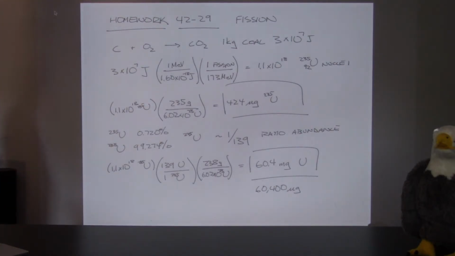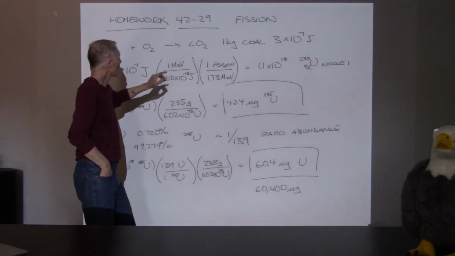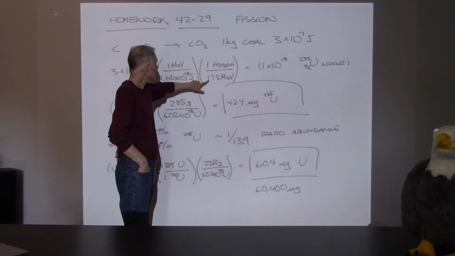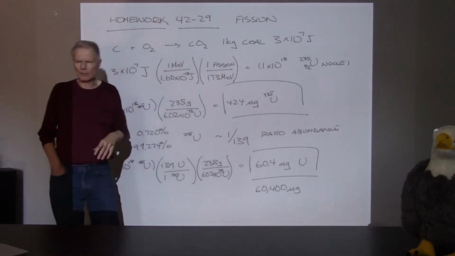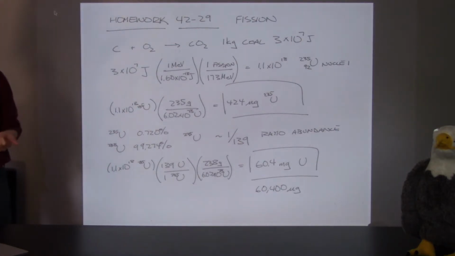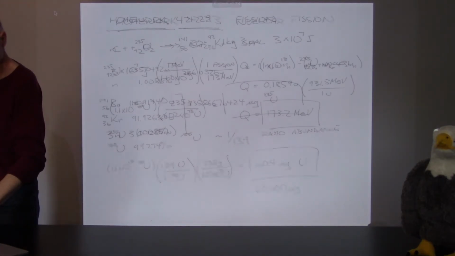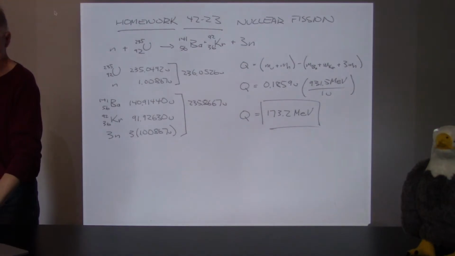So there I'm converting back into some numbers of MeV. The reason for that is I want to say that each fission is releasing some number of MeV. I'm going to use the 173. That 173 came from the problem we just looked at, so I thought maybe that's a typical amount.